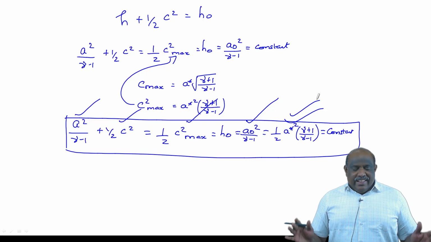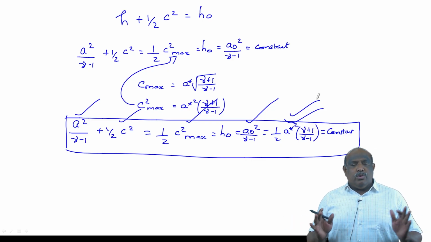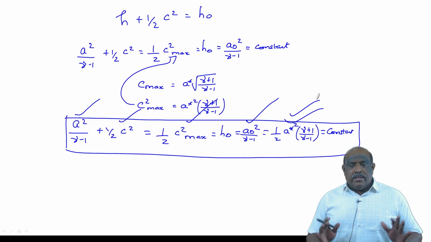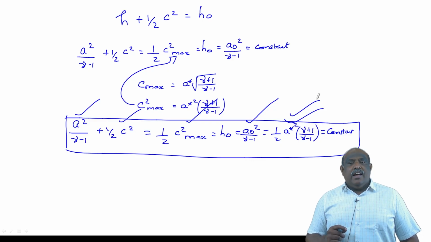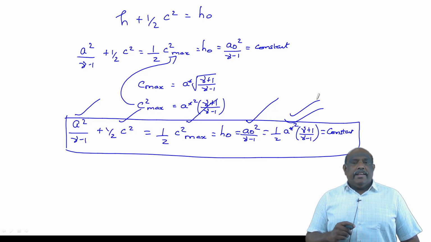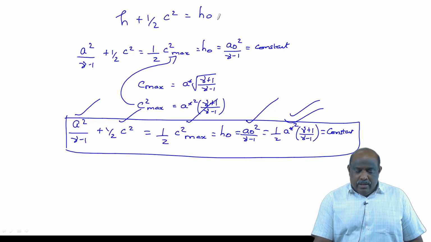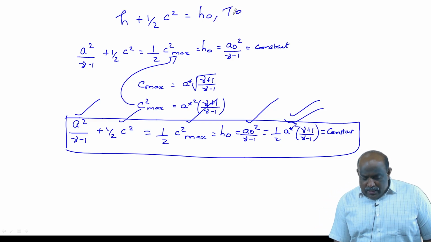So, don't get worried. It's very easy. If you go through it once or twice, you will understand the concept very clearly. This is related to H naught. At the beginning of today's session, I told you there is a difference between H naught and T naught. H naught and T naught are one and the same.